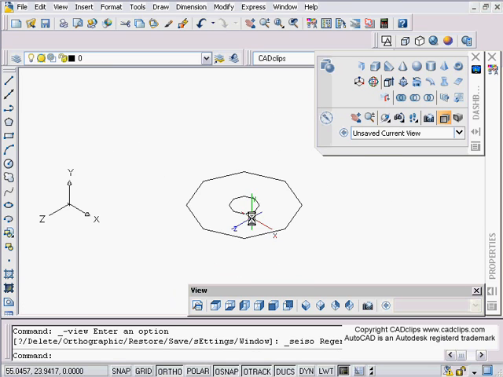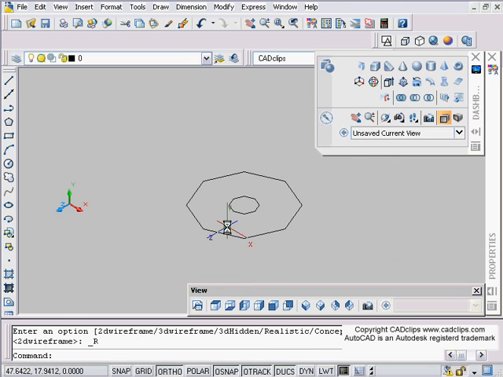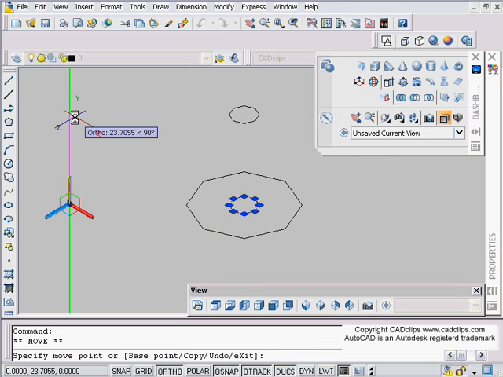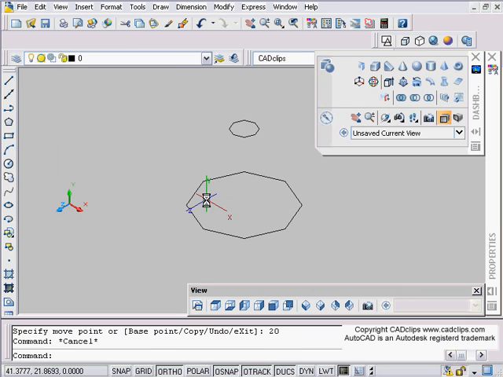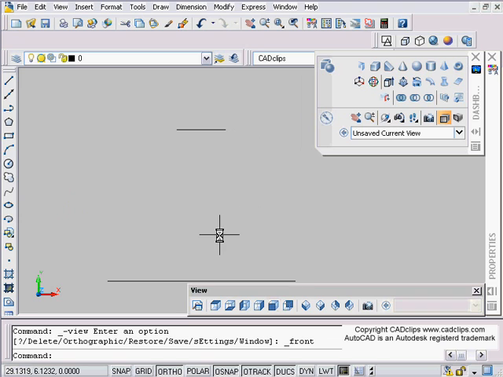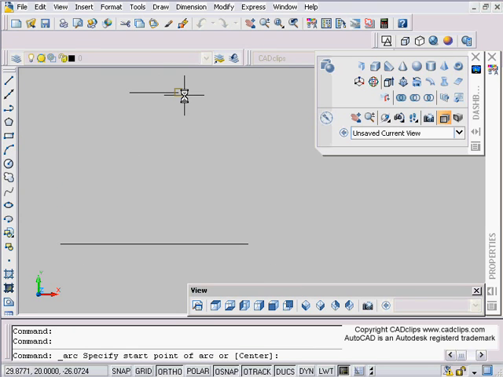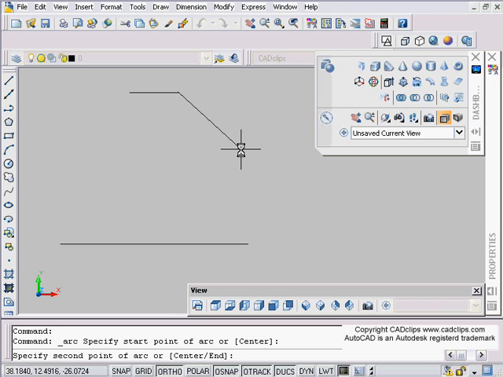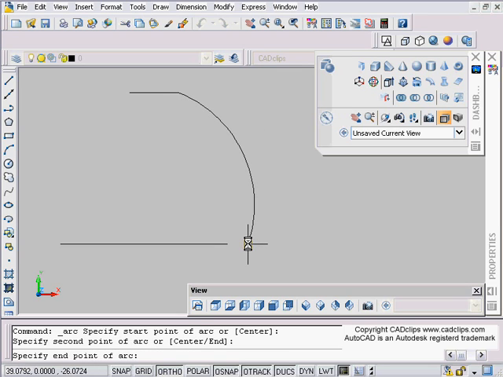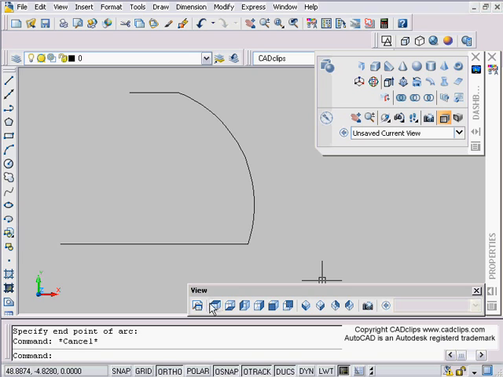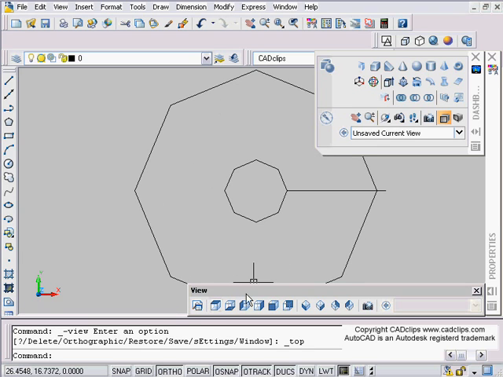Oh, I need to move that up. In the 3D view, switch over to one of these, so then I can click on here and drag this up 20 units high. Okay, go back to my front view, draw an arc from, make sure I get the end point of there to somewhere over here, and I want the end point of there. Okay, back to my top view.